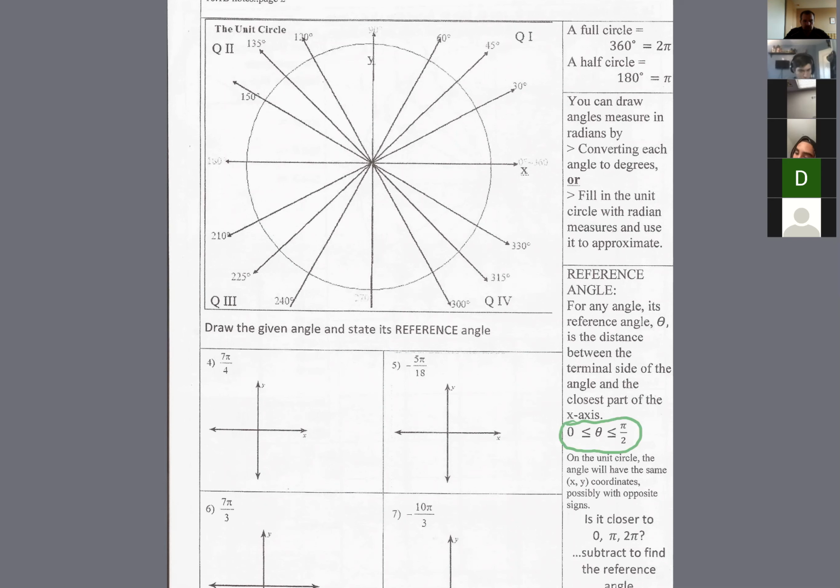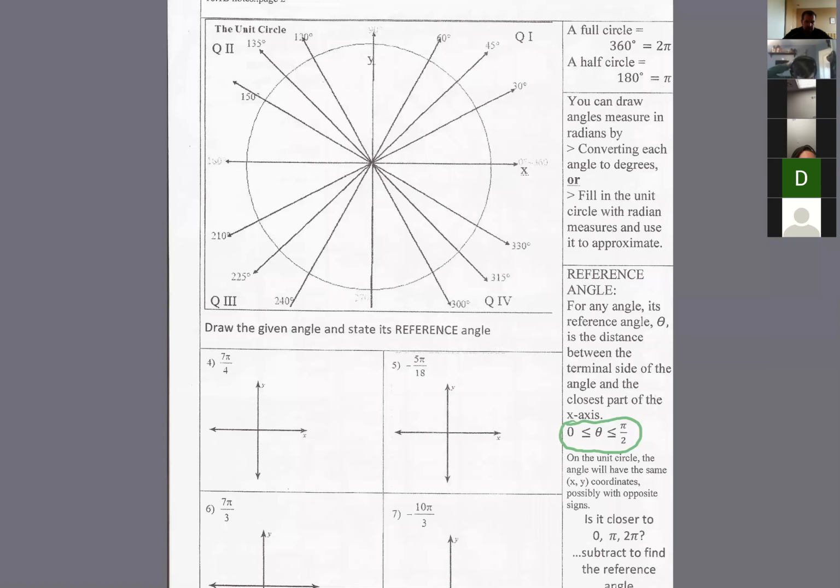So if you look at 4, 5, 6, and 7, all of these problems are given to you in radians. They don't have the little degree symbol. So that means we need to give a reference angle that's also in radians. Okay, so that's what we're going to do now. I am aware you can convert to degrees. A lot of students do this, and I'm not saying it's necessarily a bad thing, but I said earlier it's important to train your mind to think in radians. This is what's going to help you in pre-calculus. So you'll start now. It's going to benefit you later. And it'll benefit you in this class too, if you train your mind to think in radians.